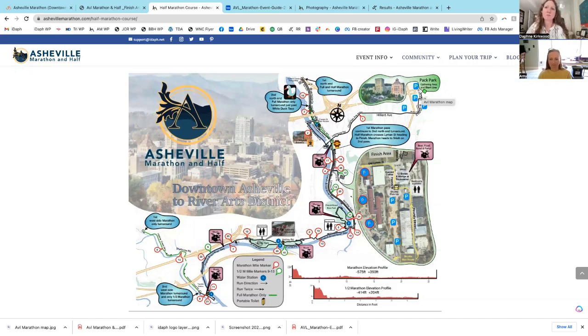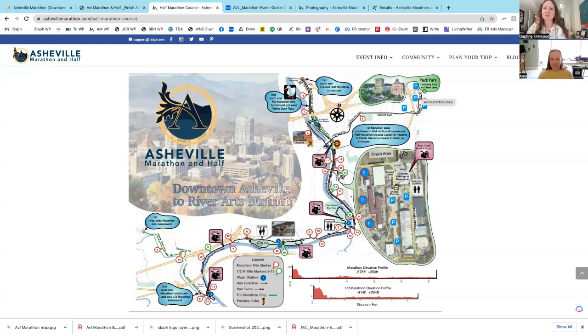Yep. So you just keep on here on Amboy Road, and then there'll be some music through this section. You're going through the RV park here. And this is all flat, guys, all along the river. You get to water station number 4. That's going to be serviced by Asheville Personal Training. We'll have some music over in this area too.